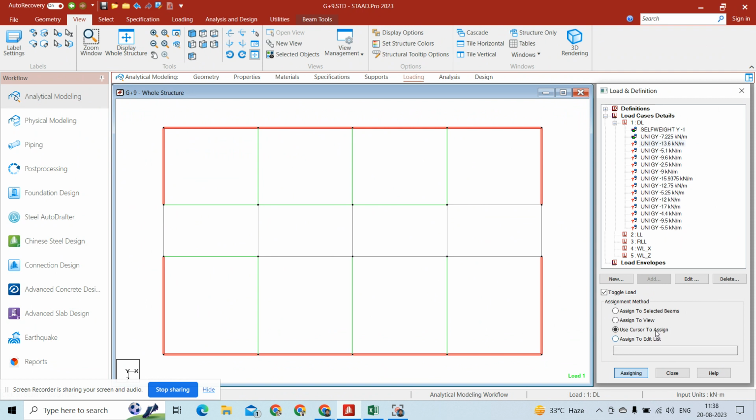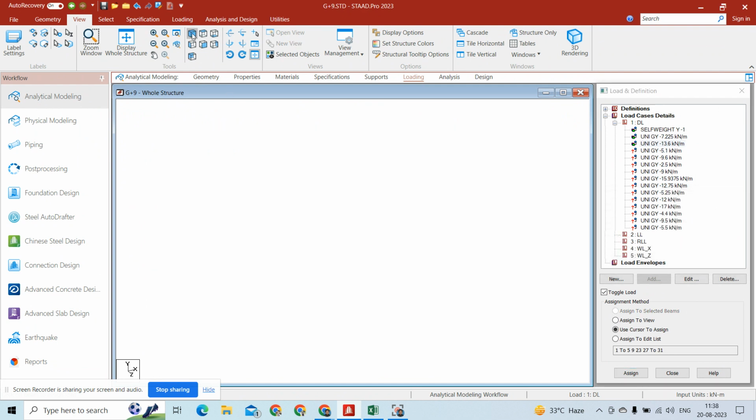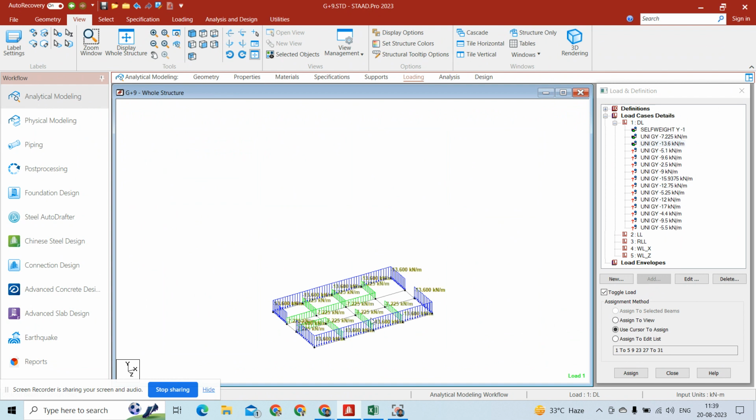And I will assign to the selected beam. Yes. So I'll go to isometric view so that you can see the loads are assigned, and yes, these are the loads.